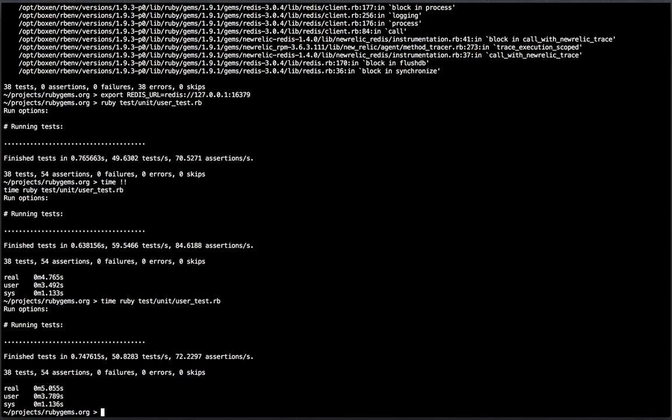When you're making a lot of changes in the user model or in the application code, and you want to make sure that nothing's breaking, you want those feedback loops to be super short. So I'm going to show you how you can reduce some of that time.